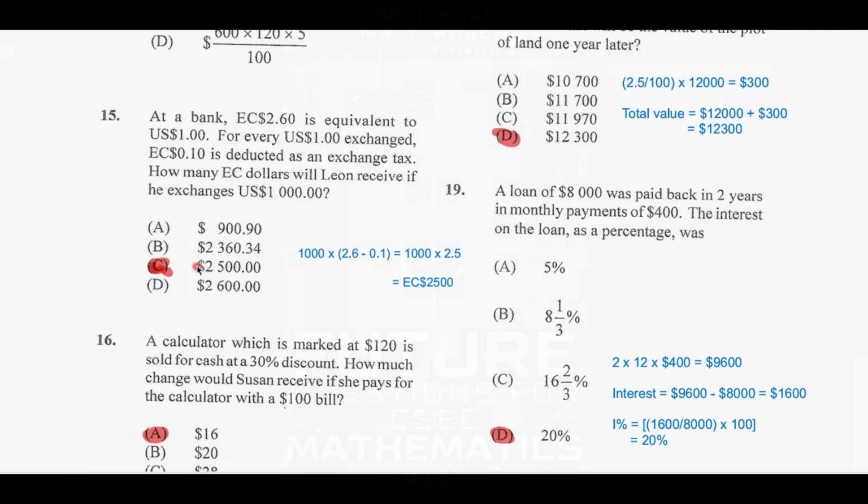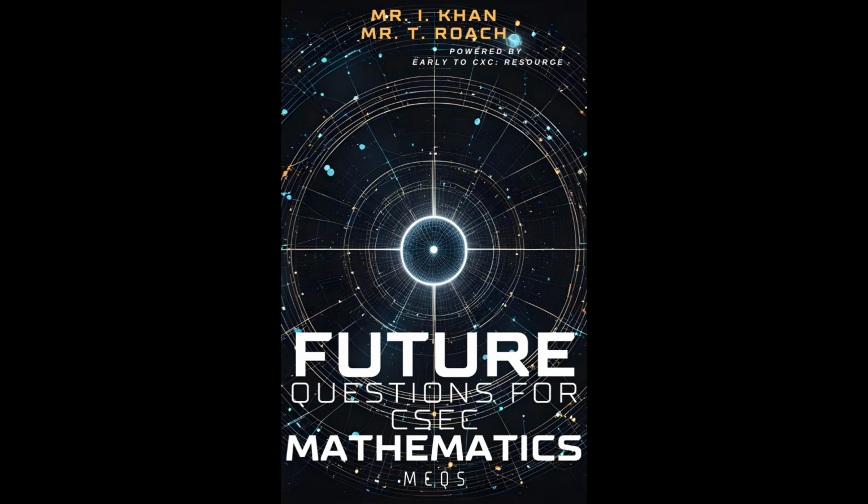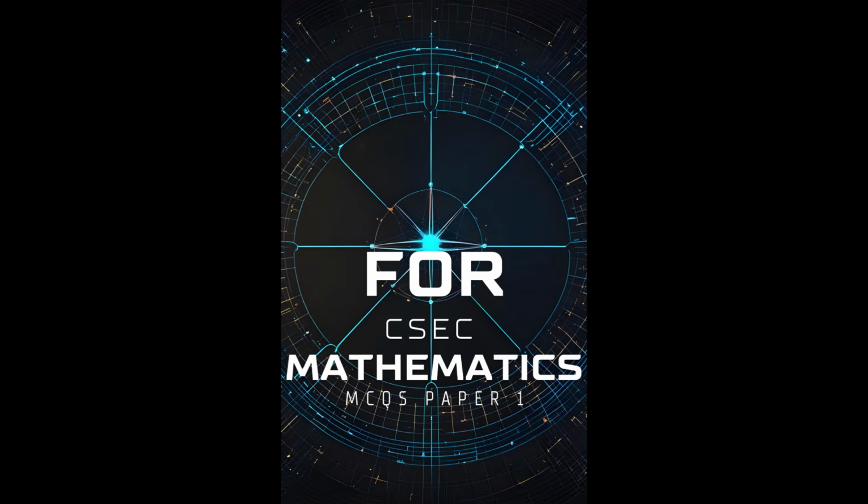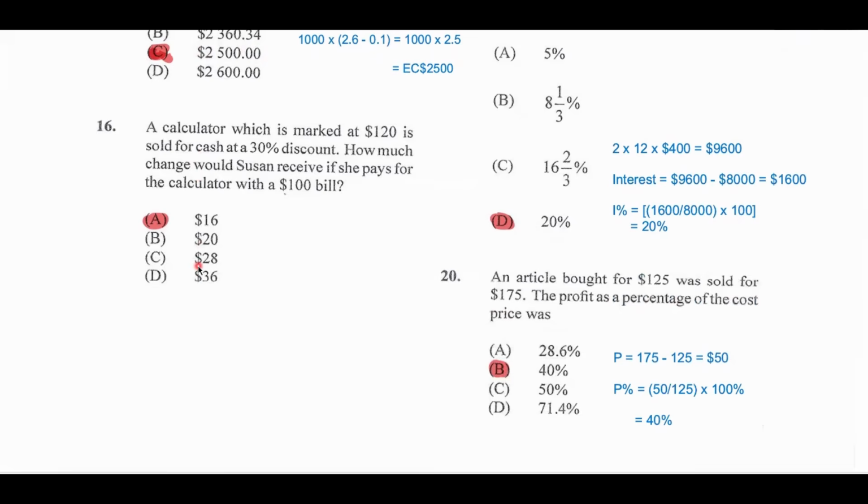That's C. The maths Paper 1 exam is like right there. And if you truly want to solidify that Paper 1 in maths, you should try to get your hands on the mathematics multiple choice booklet termed Future Questions with CSEC. You for sure will be able to guarantee yourself a great and excellent chance in doing well in that Paper 1 exam.